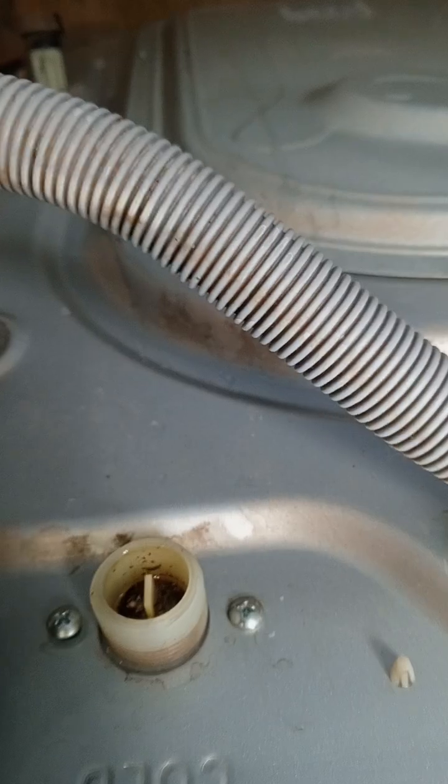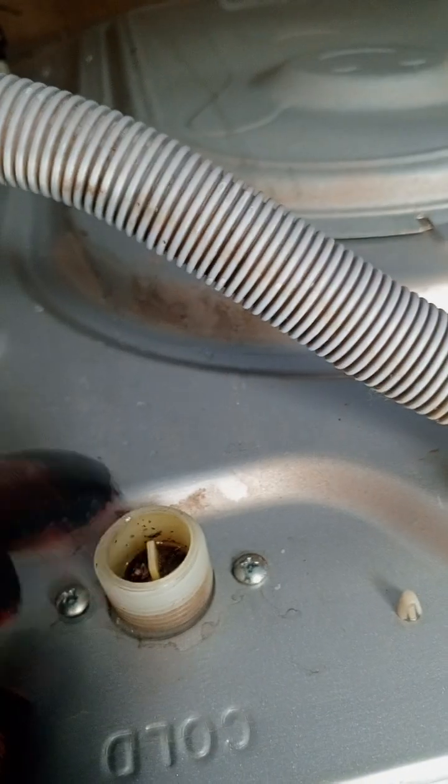Let me show you what happens when you don't clean the solenoid filters. There are two filters here. So if you don't clean this, you will end up replacing the solenoid valves. Let me show you what happens.